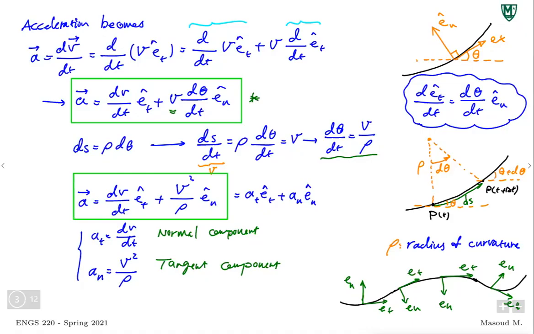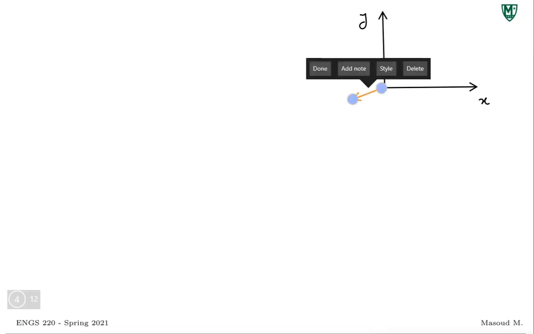A couple of things before we wrap up this theoretical part and look into examples. First is we can write this in xy coordinate system in a very easy way, right? If you think of this as xy coordinate system as before, this is x, this is y, Cartesian, and your path is something like this. Your coordinate system ET, EN at this given point is like this, ET, EN. And this one is theta, right there.